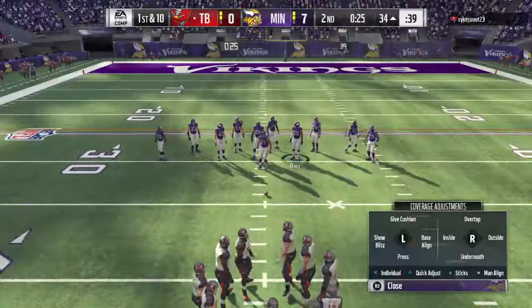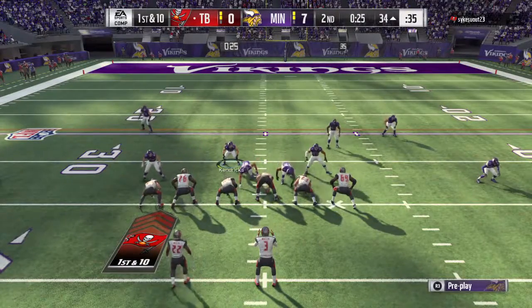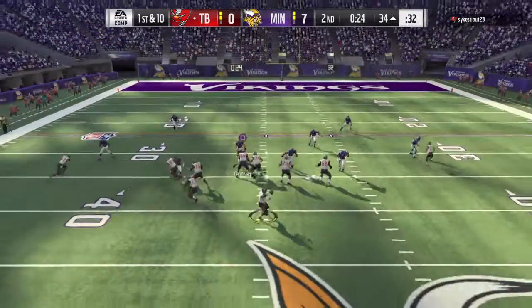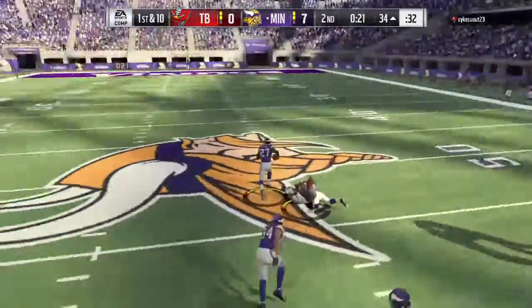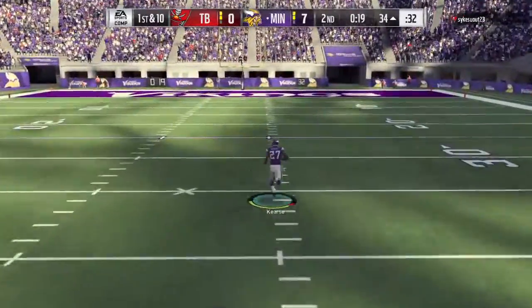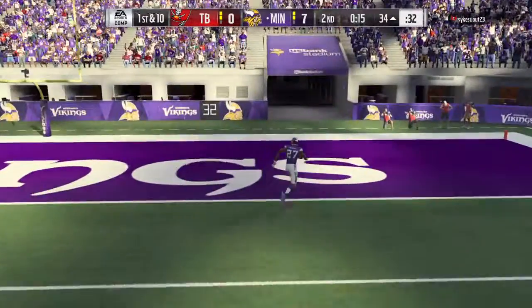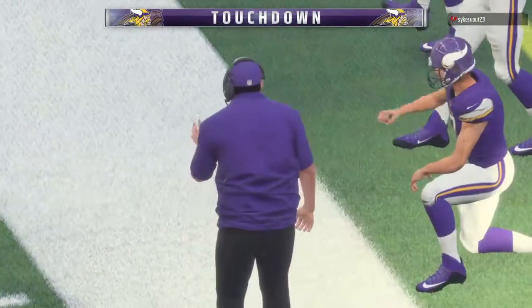Now the offense lining up first and 10. Looks like the defense in press coverage here. A first down throw for Winston. And Jameis intercepted a third time. Picked off at the 47. And he's going to score. It's a Viking touchdown.